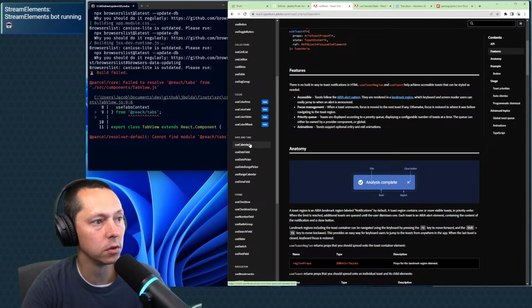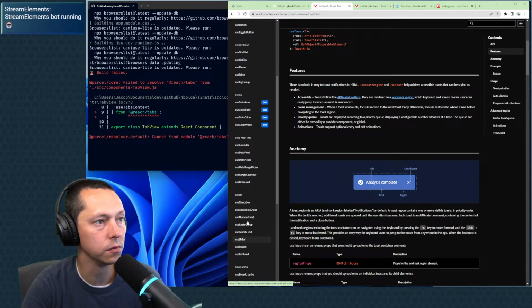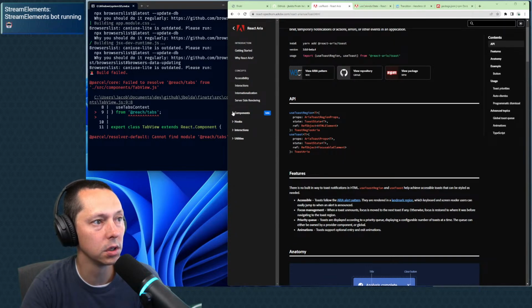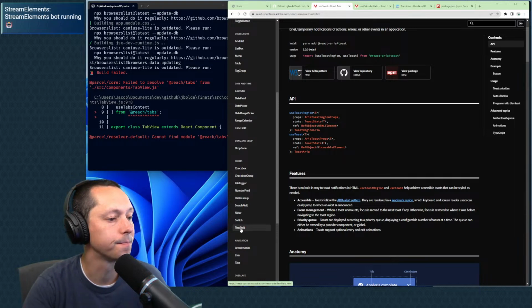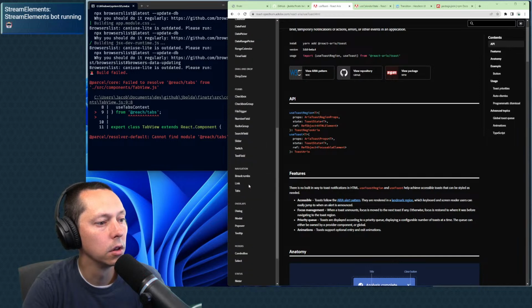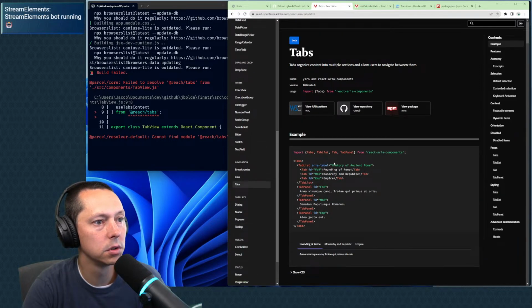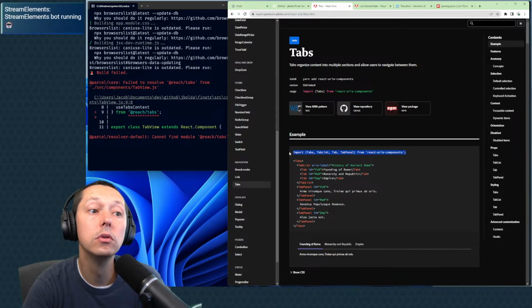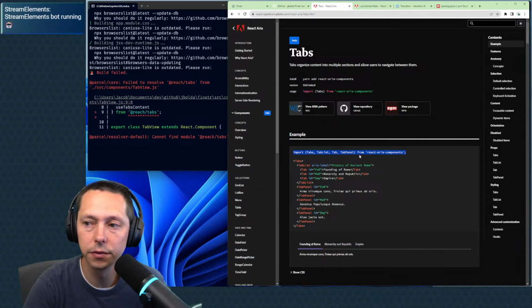So some of this, like calendar or forms, use checkbox, use text field. Those will potentially make sense to implement with the actual text field or the components that they have. The one that we care about right now, though, is tabs. So if we do, interesting, this is a different import.